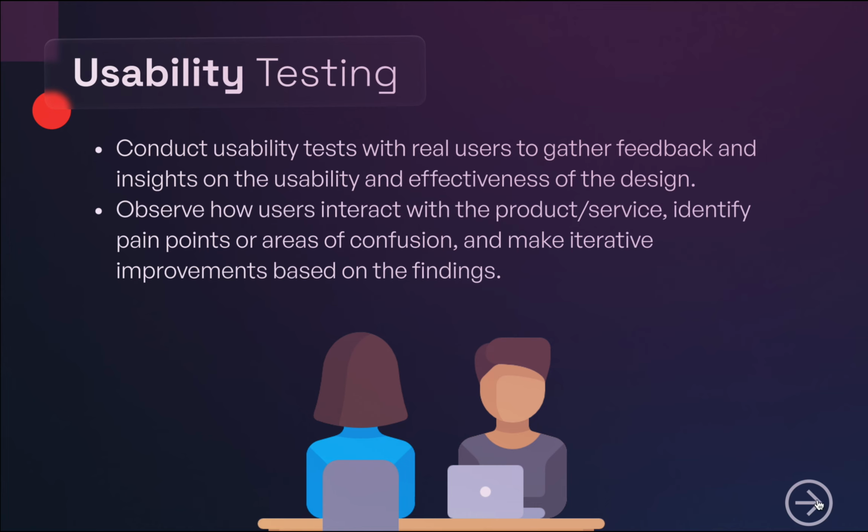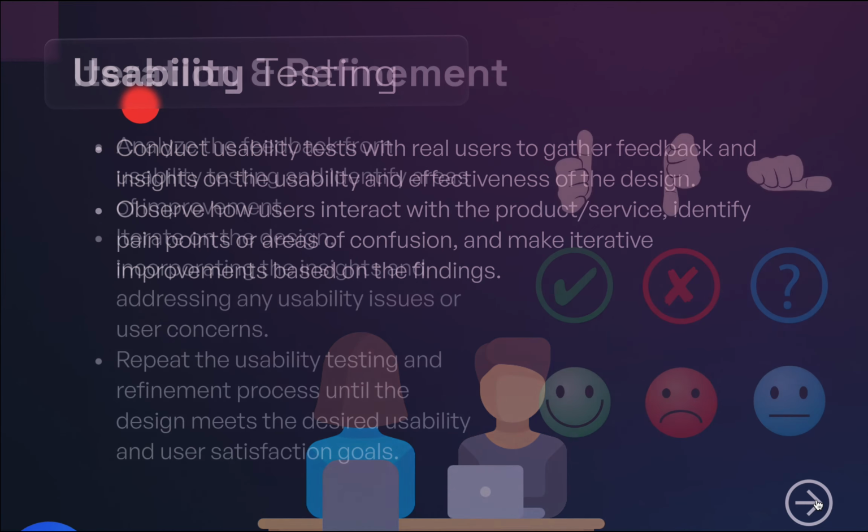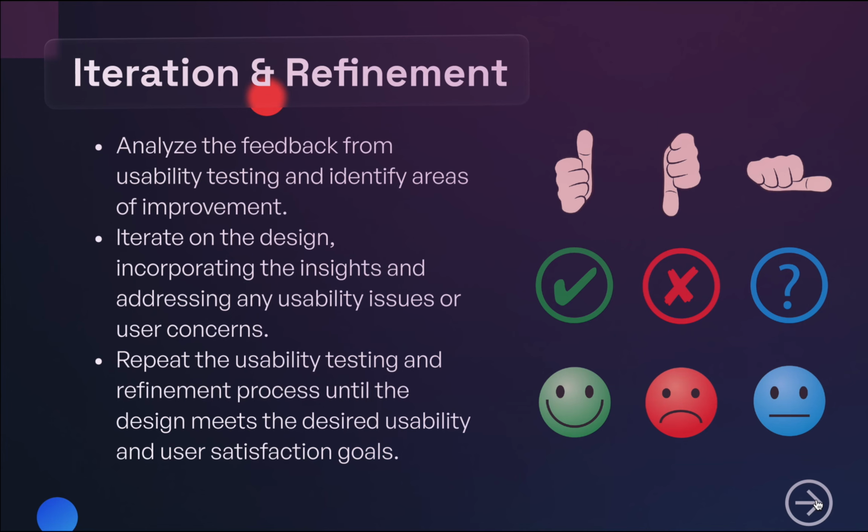So usability testing helps you to test your product with real users and gather the feedback to improve more on it. Then the next thing you would do is iteration and refinement. Yes, whatever you gather from your feedback, you'll be able to apply it to improve your designs, iterate on the design, and repeat the usability test until the design meets the user satisfaction goals. So you keep doing that until you are sure that this is ready to be launched.